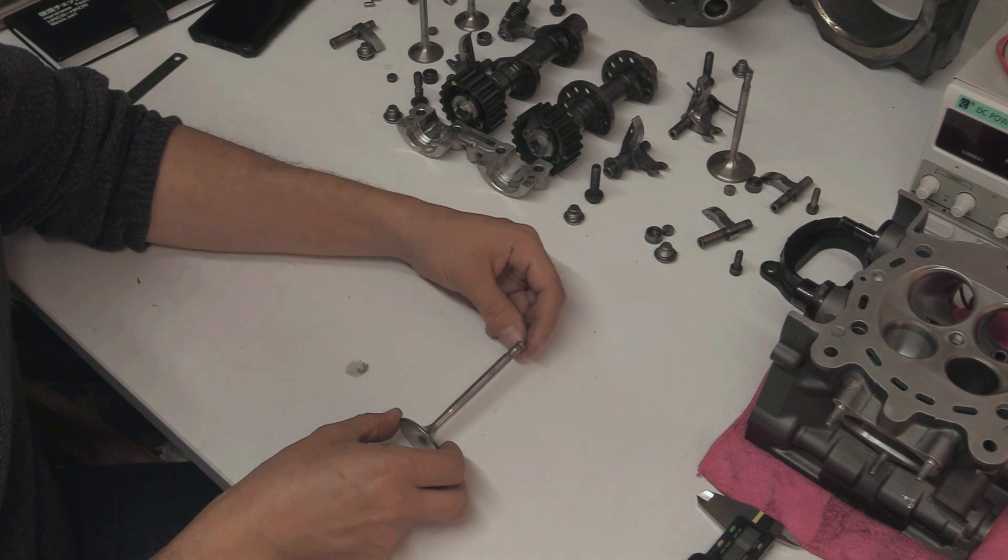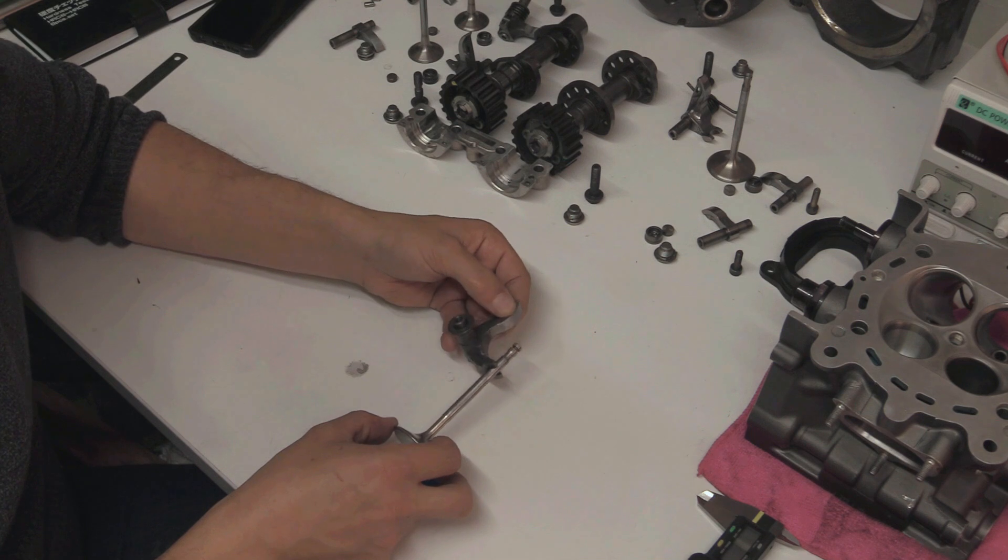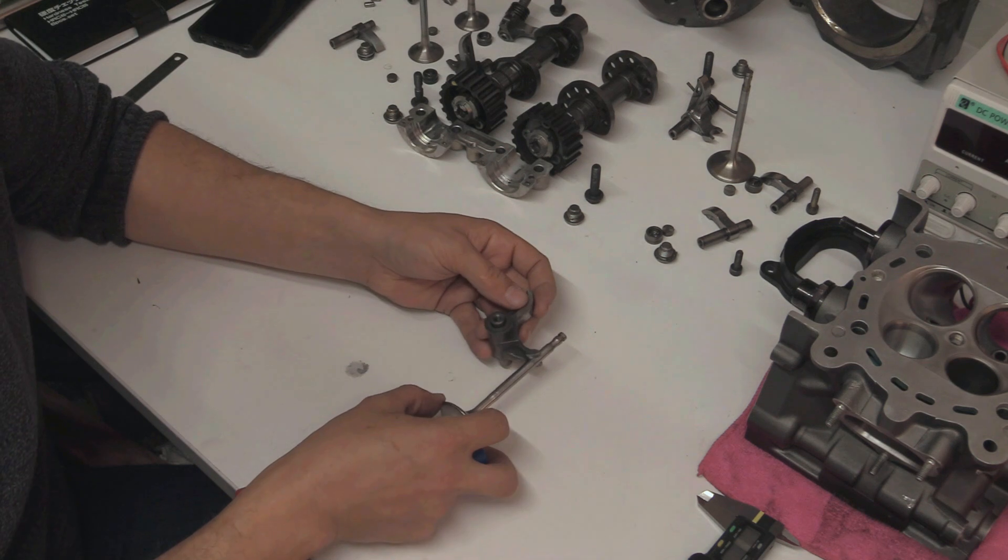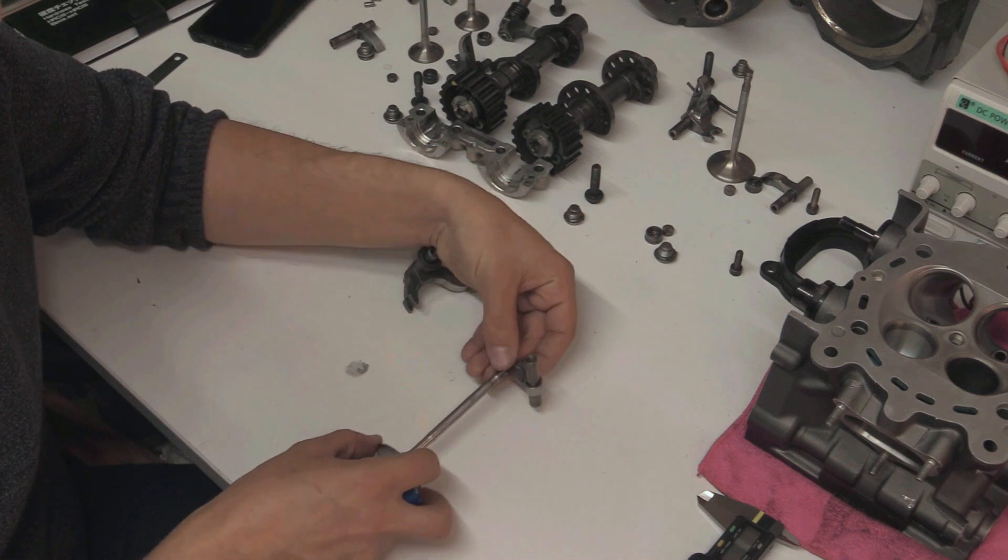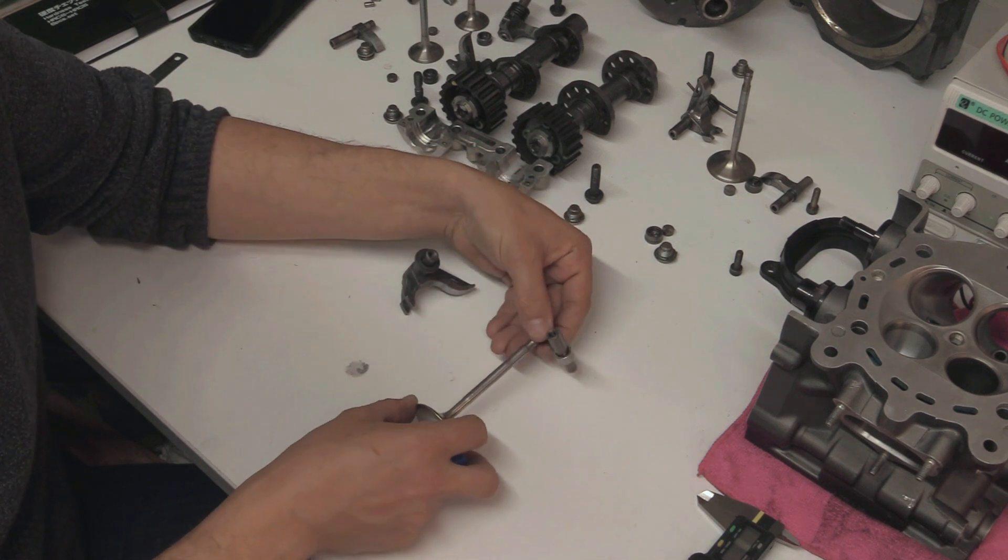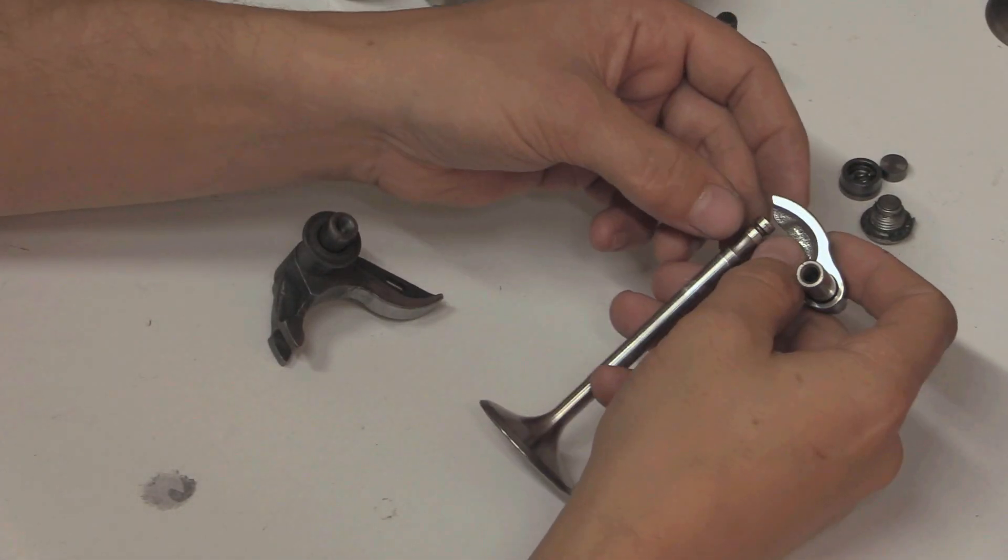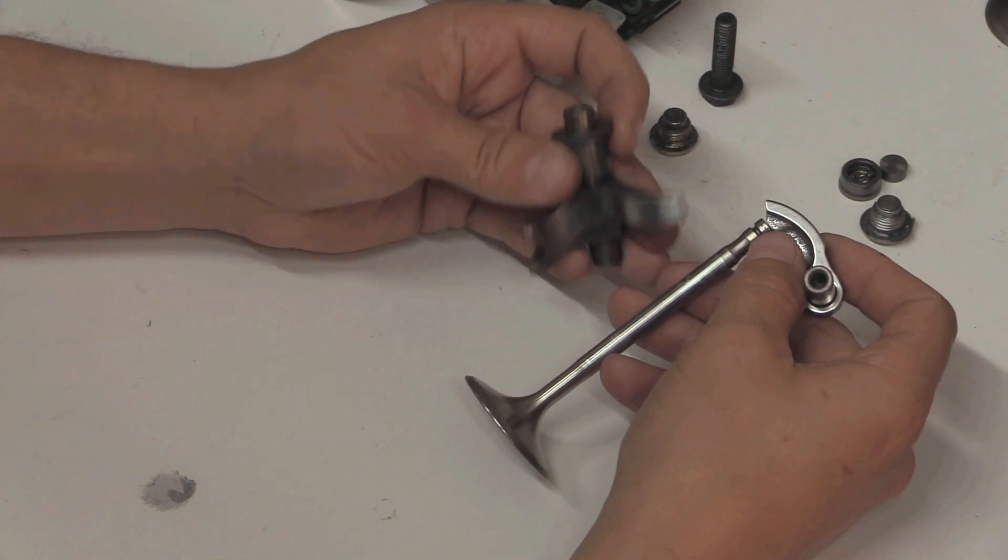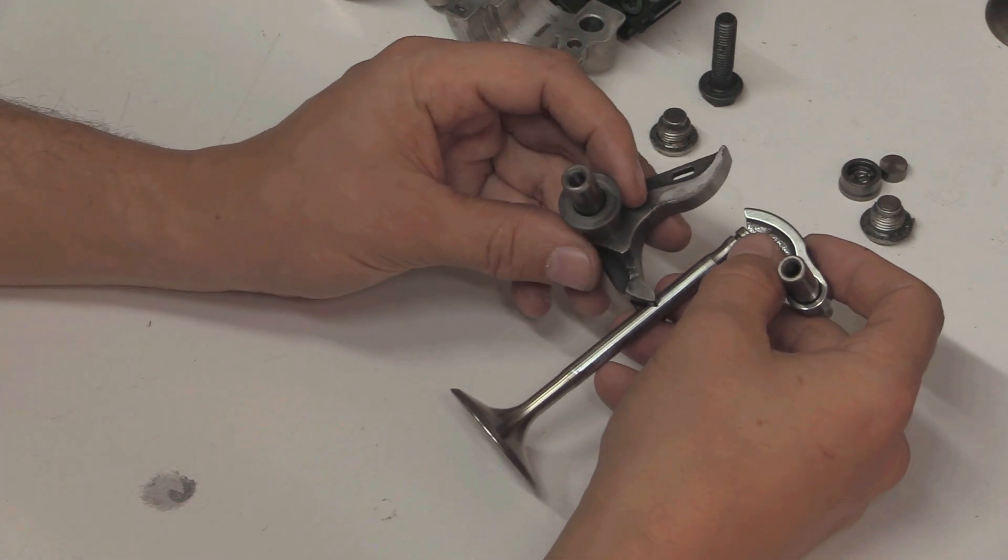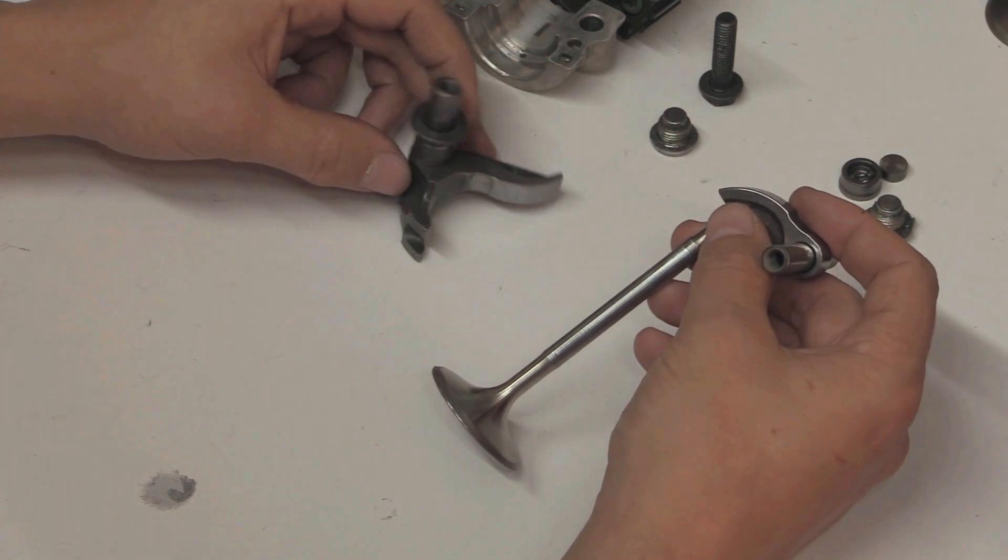But you have the valve sat here and then you have this follower underneath. It's basically just like a rocker underneath - it lifts the valve closed like so. And then you have the top finger follower with the cam that pushes the valve down and opens, just like you would have in normal overhead cam valve arrangements. The ones that are common today are the finger followers. We'll do an entire video about finger followers and why.